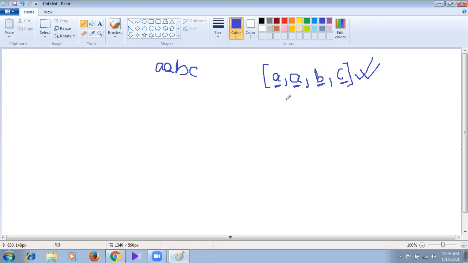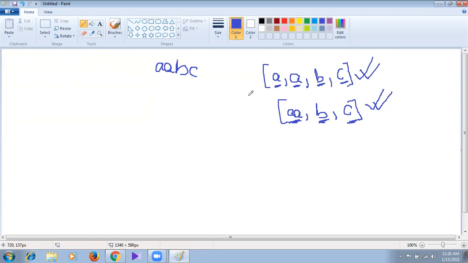Now another combination that we can make, which is we can partition A as a single string and then B and C. Here, every substring is a palindrome, yes. So this is another combination that we can make. After partitioning, each substring should be a palindrome. So here we can make only two combinations in which each substring is a palindrome.